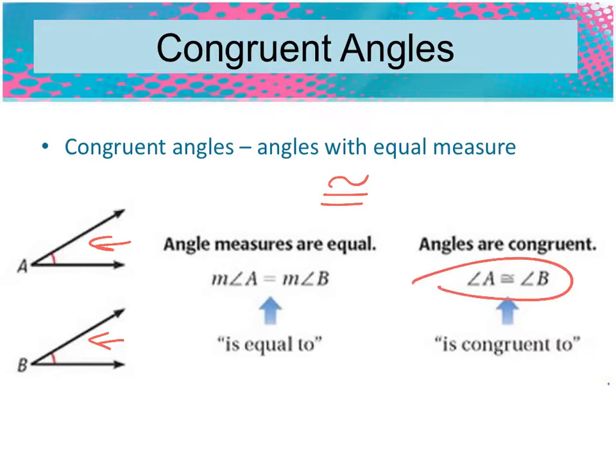I don't care what that number is, but when you have the measure of angle A equals the measure of angle B, that's when I might pull in numbers. So I might show a 30 here and a 30 here, and then I could show that 30 equals 30, and the two angles are equal. But as far as congruent goes, I just need to know that they're the same size. I don't care what their numbers are.